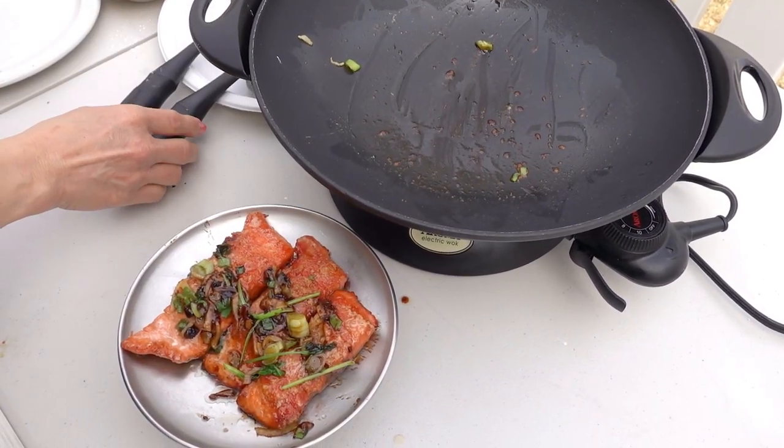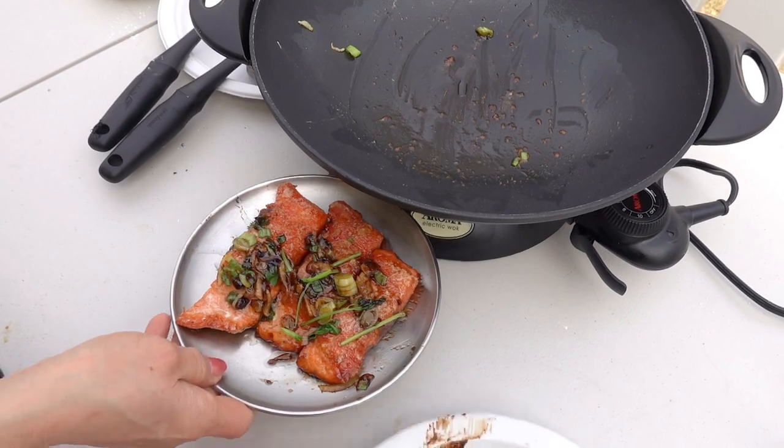Okay, this is all done. This is salmon with black bean sauce.